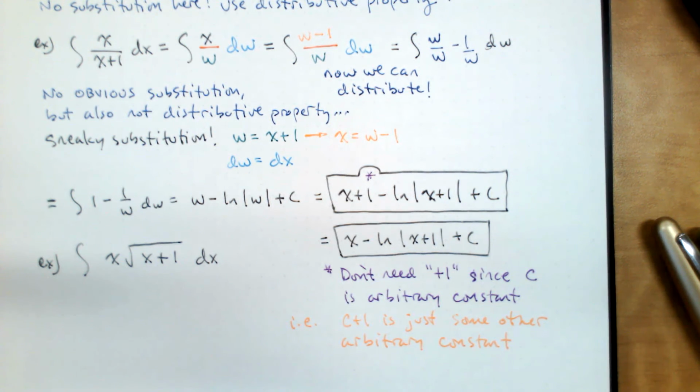Some of you would try to move the x inside and have the square root of x squared plus x. Oh, sorry, an x out here is an x squared. x cubed plus x squared. But then you would try to distribute the radical. But the radical is exponents, and exponents do not distribute over addition.